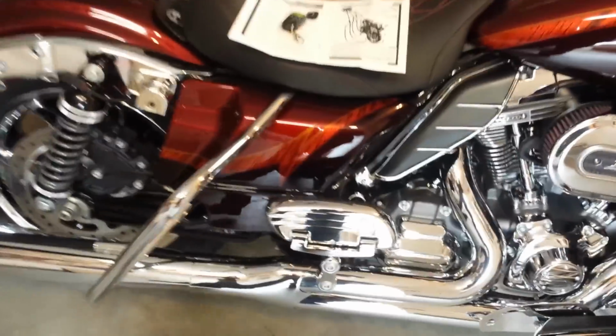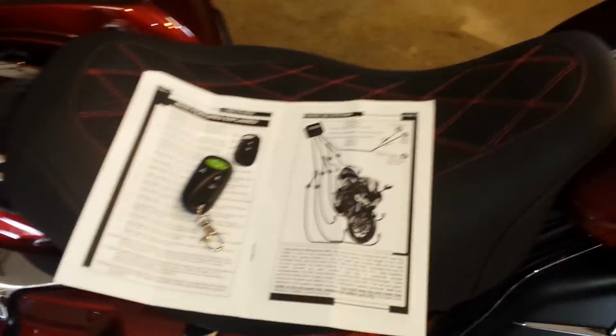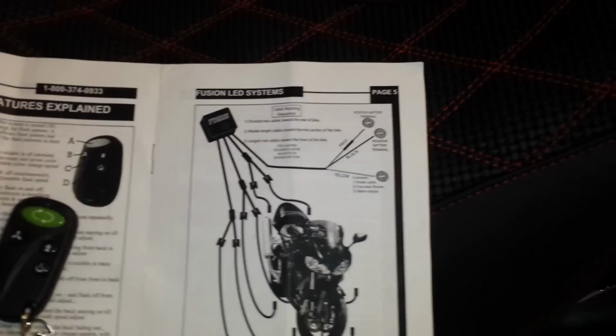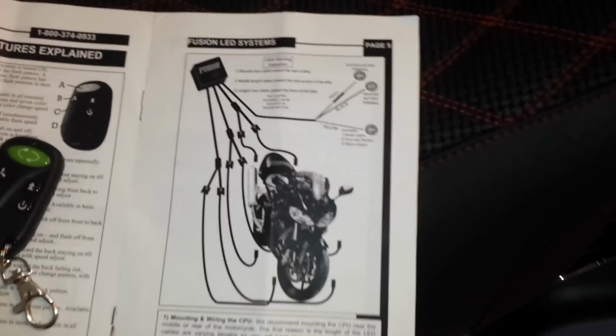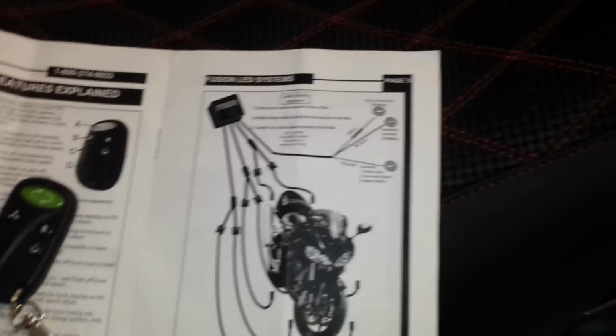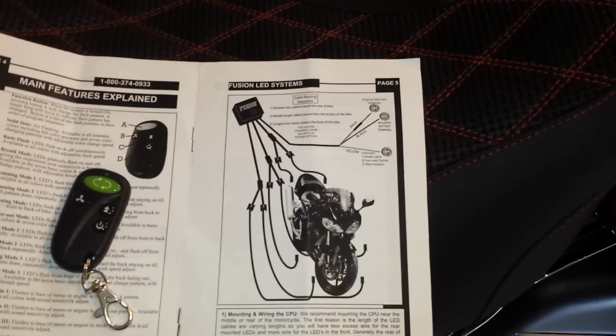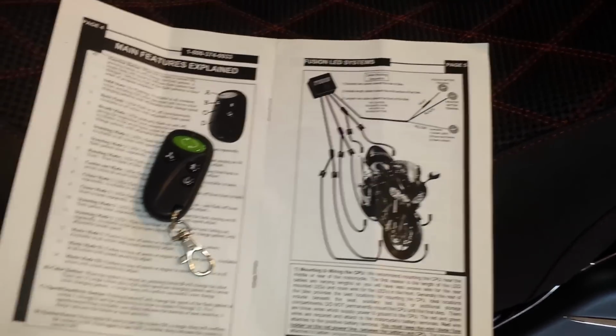This is a video on how to do the Harley Davidson Stage 2 Fusion LED kit. As you can see here, it has 3 legs off of it. One's positive, one's negative, and one is a yellow trigger. They say the yellow trigger, you can hook it up to your brake lights or something like that. That's not how I wired mine in. So I'll go over a little detail on how I did mine.